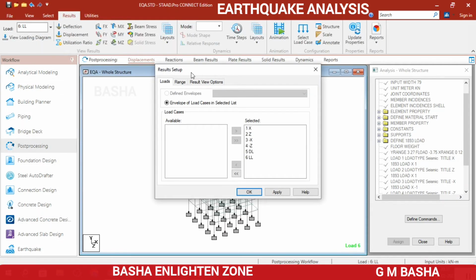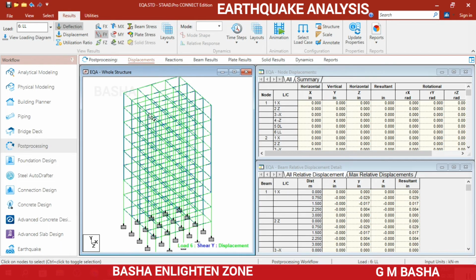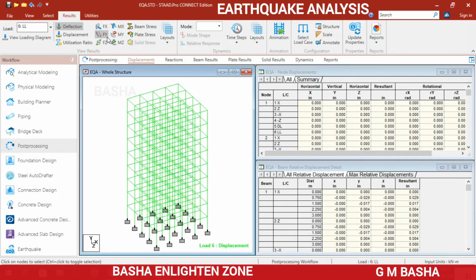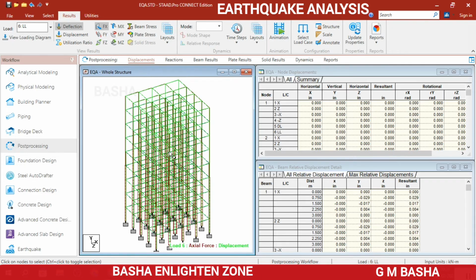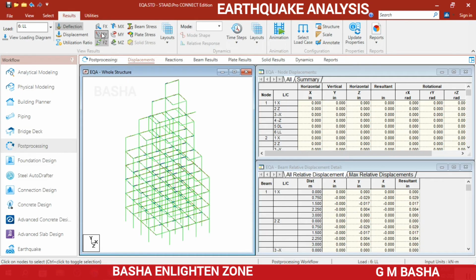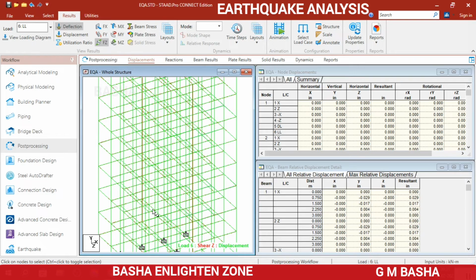See here, then you can select all the loads, apply first. Okay, then see here, in the post processing mode, first check the deflection in the y direction. You see, will there be any deflection in the y direction? So the blue color marks indicate the deflection in the y direction. And again, you can go to the x direction deflection. See here, this is the deflection in the x direction. And again, you can check the deflection in the z direction. Okay, see here, this is the deflection in the z direction, whatever the red marks indicate here.